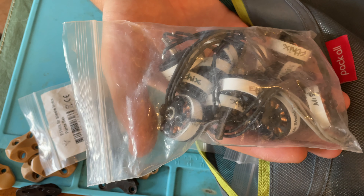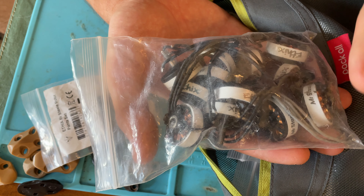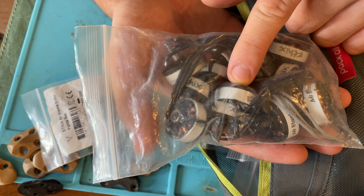This is my bag of spare motor stuff. These are all V3s because that's what I've been flying for the past year or so. I have more than usual because I've upgraded, so these are just spares now. I usually carry one or two spare motors with a bell, and one or two new bells on their own, since you can buy them separate. I also throw in spare motor bell screws and prop nuts.